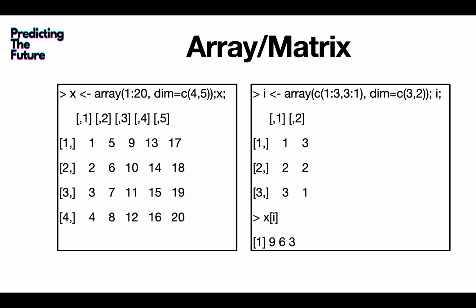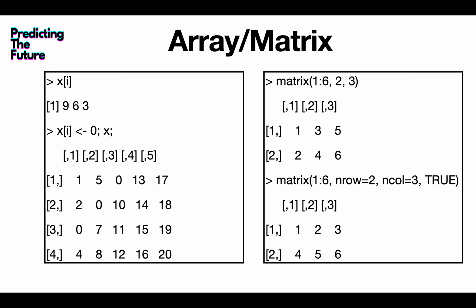c(4,5) means it's a vector, so it's a 4 times 5 matrix. If we want a multiple-dimensional matrix, we can do dim equal to c(4,5,6). That's a 3-dimensional matrix, 4 times 5 times 6, right? But the matrix function here is only 2-dimensional. So you can only specify the elements of this matrix and the number of rows and number of columns.